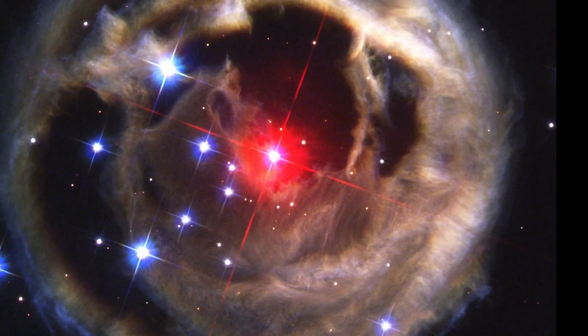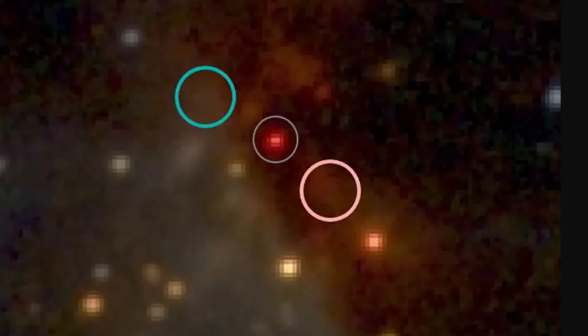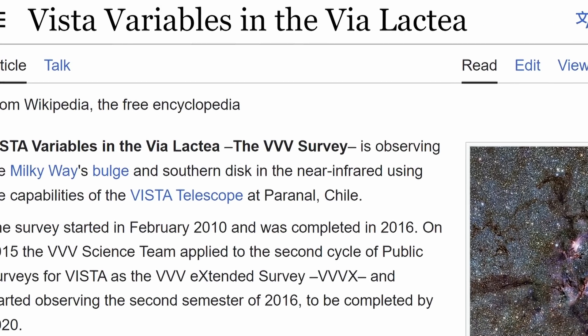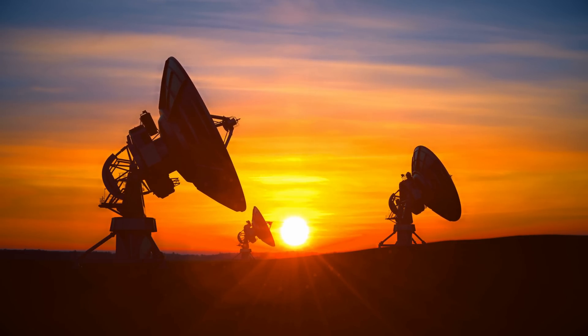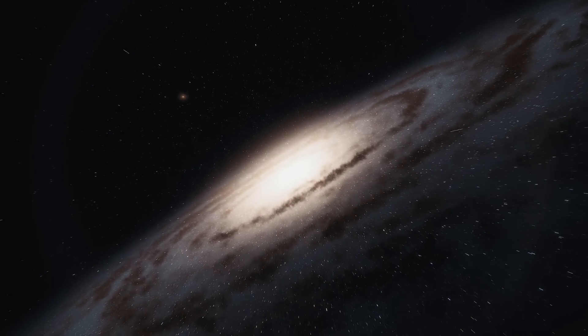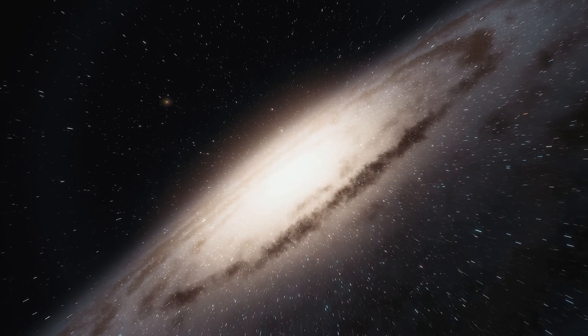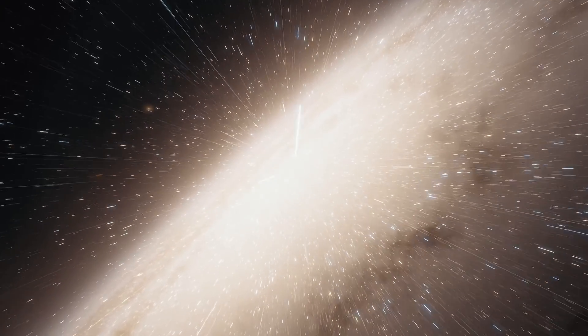Today I really wanted to focus on the light echoes themselves, and mostly because of this new example. But first let's talk about how all of this was discovered, because the survey that conducted this is also pretty interesting. It's known as the VVV survey — Vista Variables in the Via Lactea — which essentially collected data for approximately 10 years in total. Its purpose was really simple: to look at the center of the galaxy, and specifically the Milky Way's bulge, in order to discover as much as we can about this region.